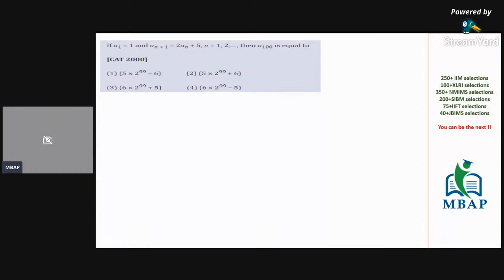Now, this question, without even classifying whether it's an AP or GP, any series, progression, means any series which is either going ahead or diminishing, but it's going to form a series. For example, in this question, A1 has been given to you as 1, and technically A(n+1) has been given to you as 2A(n) plus 5, right?